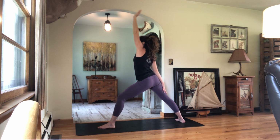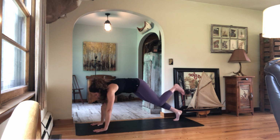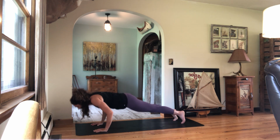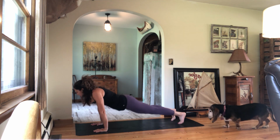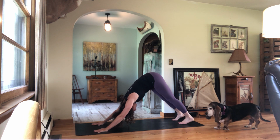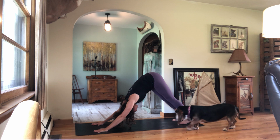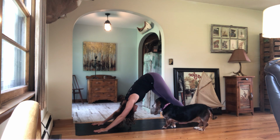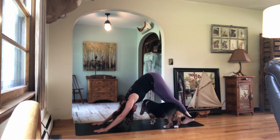As we come forward, bend into front knee, cartwheel hands to mat. Step back and move through your vinyasa. Chaturanga, upward dog or cobra, to our downward facing dog. Come back to your breath here. Deep breath in and let it out.